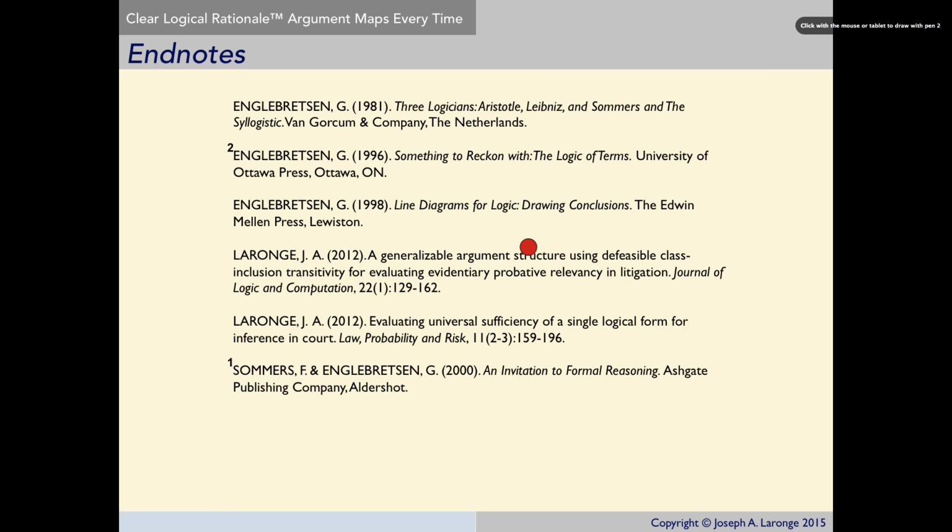Here's some of the reference list, or the endnotes, and you can see Engelbretson and Summers. These are the theoretical researchers who came up with the term functor logic, which is kind of the ground foundation for the logic bridge. And here are 2 Oxford Journal articles I wrote that discuss the logic bridge. In them you'll see discussions about how any classical formal logic patterns can be translated into the logic bridge, and how Wigmore's chart method can be translated into the logic bridge, and more of the academic details.